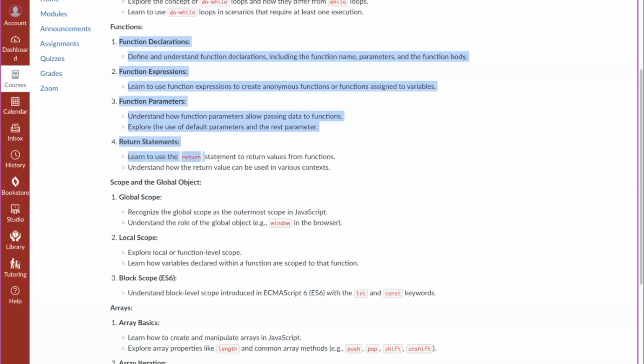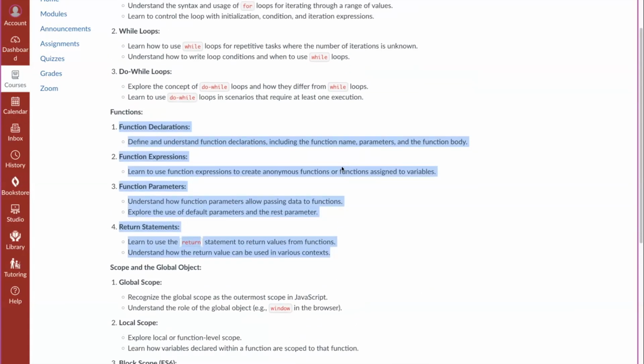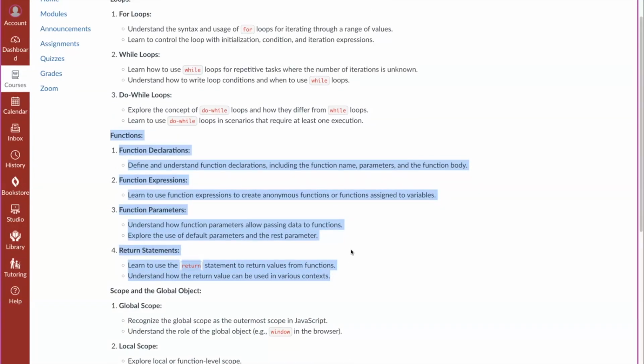Function is a pretty big topic in and of itself. So please expect to spend at least an hour or two on every single one of these topics. These are not just let's get the homework assignment through and be done with it. There is a lot of offline studying that is required.